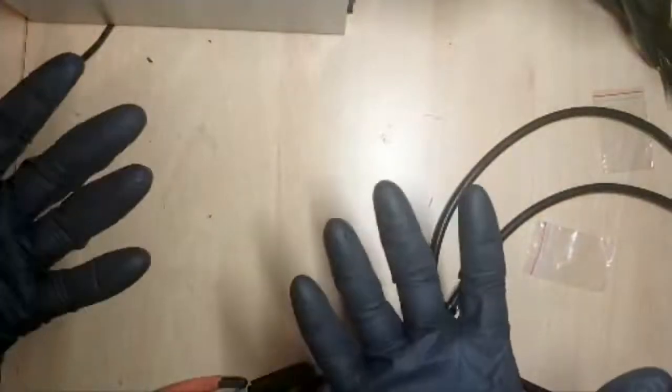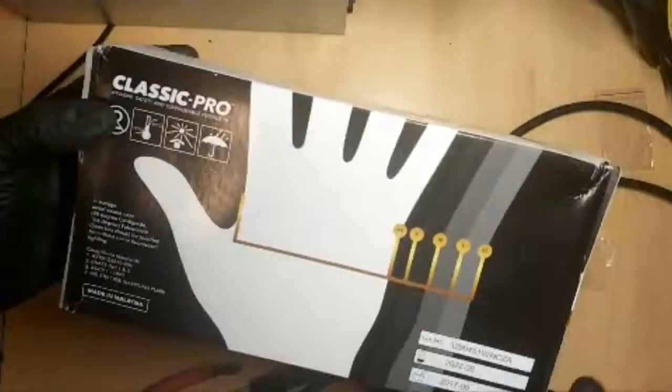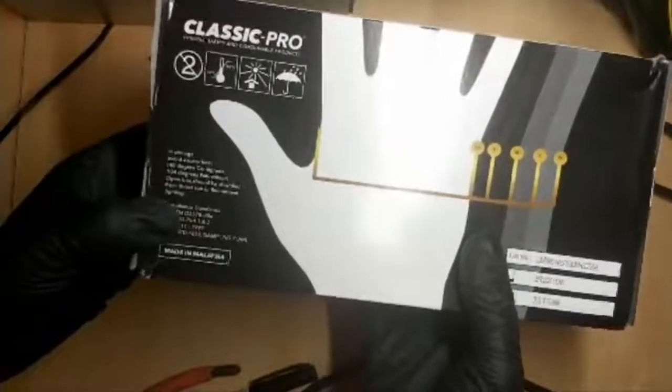Why do I wear gloves? These are my uniform. Some other YouTubers wear them, so I just copied them. I did start off with these blue nitrile gloves, but these are really crap. They rip very easily. These ones are a bit tougher. These are the black ones that I've got. Probably made out of the same stuff. It says to avoid 40 degrees Celsius. I've actually touched soldering irons with this and I've not burnt myself. Obviously if I hold it for longer then I would. So that's the only reason why I have the gloves.